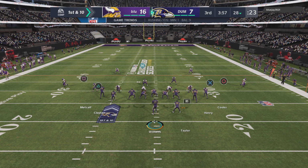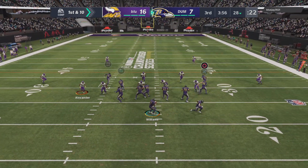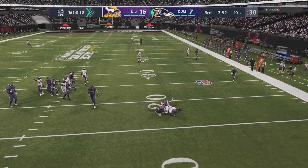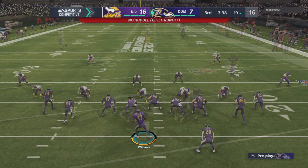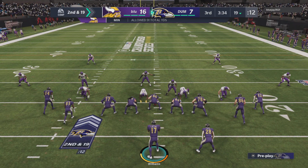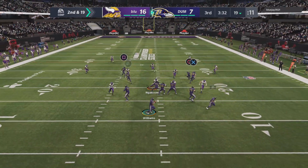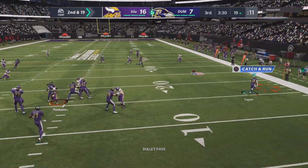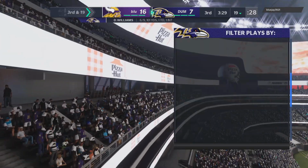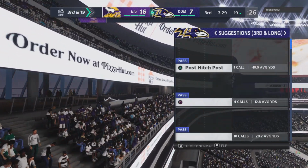A tale of two extremes already in this game. A touchdown pass on their opening drive followed by an interception last time. And he can't find a receiver, and he's brought down. After the sack, it's 2nd and 19, and the road gets a bit tougher from here. Operating from the gun, Williams. And that'll be incomplete. Well, as we get ready for 3rd down, let's go back and recap here.